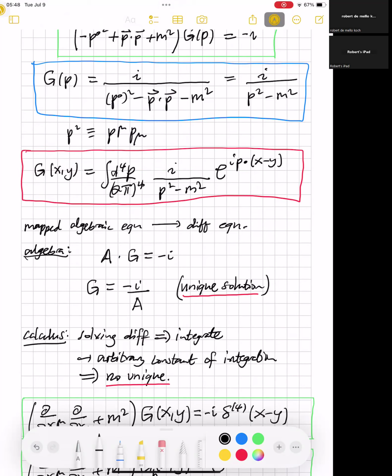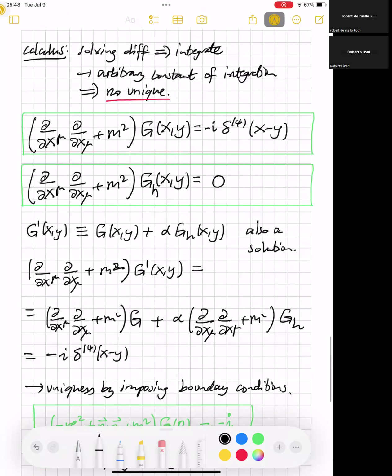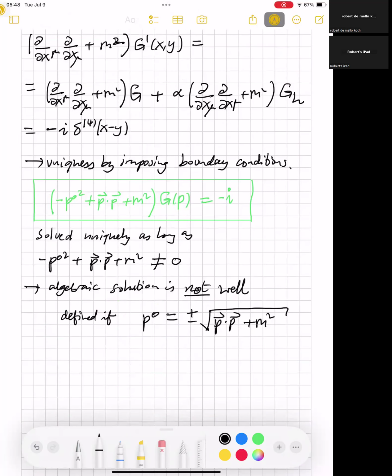So as soon as the integral is singular, there are many ways of defining it, because we have to define how we will treat the singularities. And those different prescriptions for how we treat the singularities mean that we no longer have a unique solution, and different ways of treating the singularities corresponds to picking up different homogeneous solutions. So the non-uniqueness that we saw in the calculus problem is actually present in the algebraic problem. And it's precisely those points where to get a solution, we have to divide by 0.